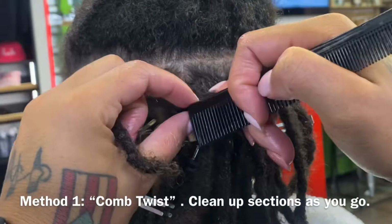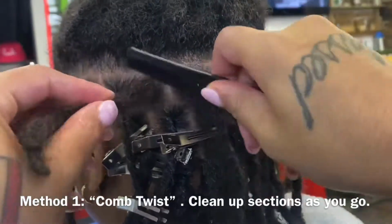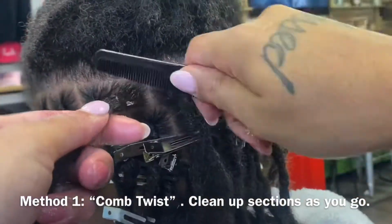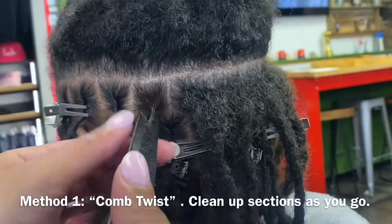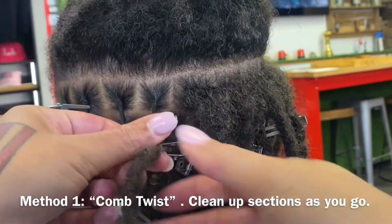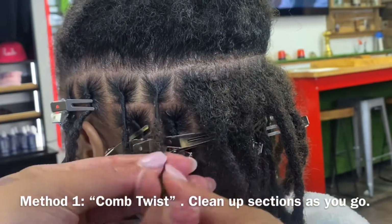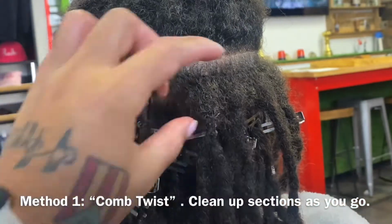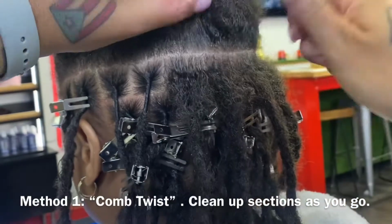What you see me do is cleaning up the square part. I'll apply a little bit of gel, and then I'm gonna comb that through with my comb just to make everything smooth. And then I'm taking the small part of the comb and just starting to twist. Clockwise? Yeah. And then this is actually perfect. So when there are loose pieces like this, you just want to wrap them all the way down the lock and pin them. Keep going, make your next section, your next part.